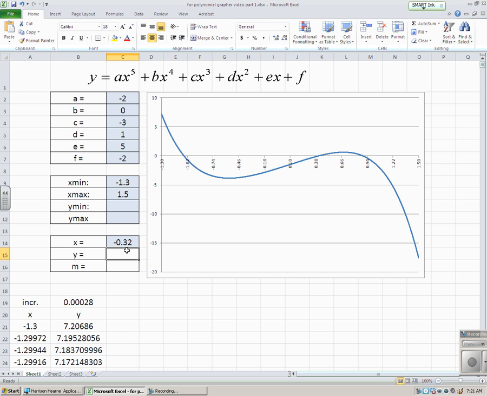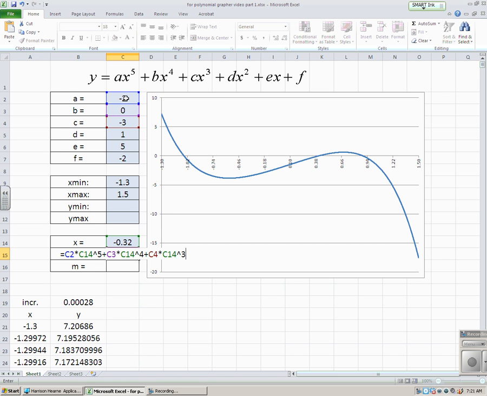So I get equals, I want a, which happens to reside in C2, times x raised to the fifth plus b times x raised to the fourth plus c times x raised to the third.